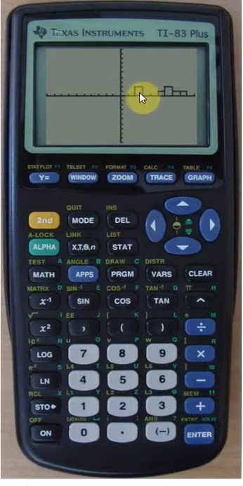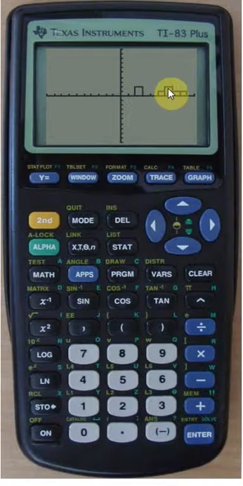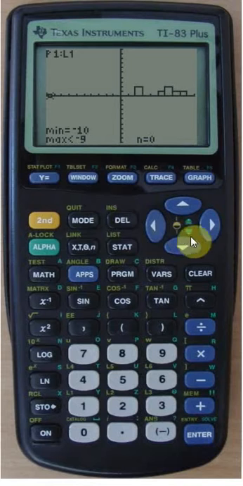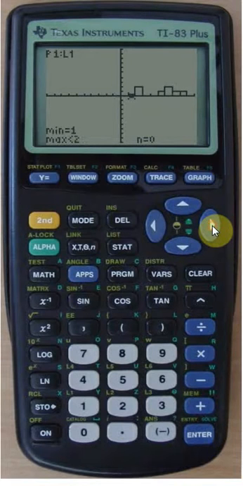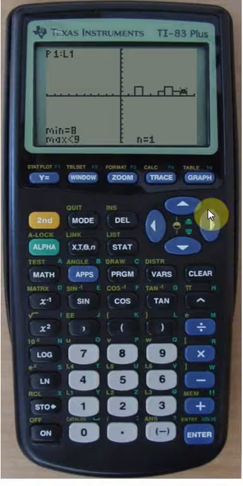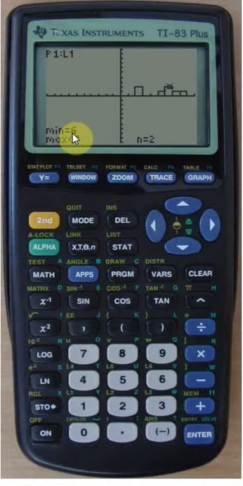And then we have a nice bar chart and we see that these two are indeed the highest. Just to be on the safe side, let's go for trace. Go to the right. This one is indeed a value of 2. And let's go further. This one also 2. And that's about it. So indeed again 2 and 6 are the mode.